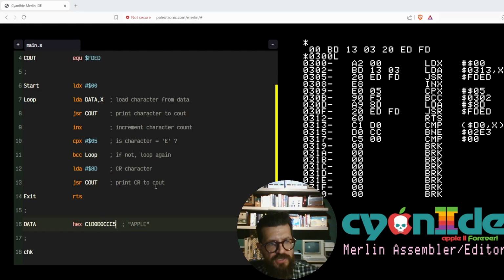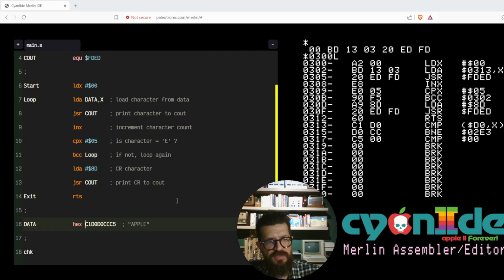So what we're telling the Merlin assembler here is to take this data and treat it as a set of hexadecimal data elements. In this case, they mean characters. I mean, we could treat these things as numbers, whatever.